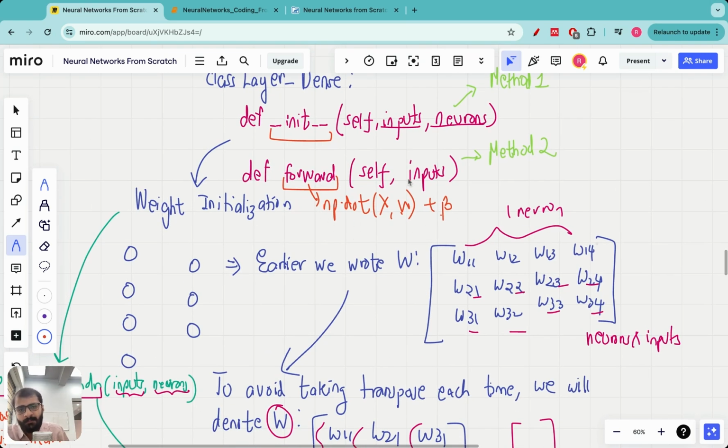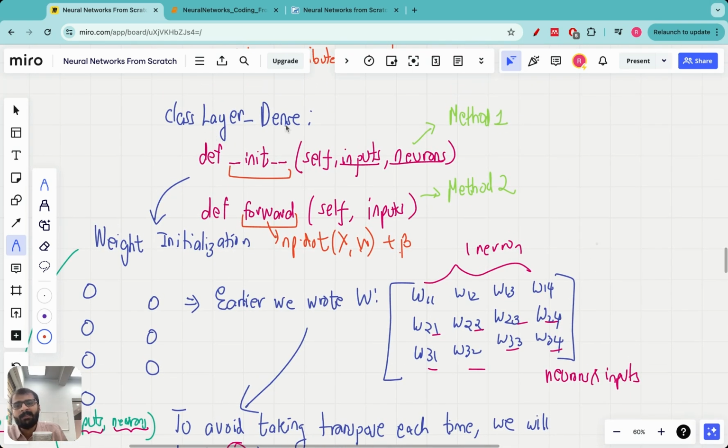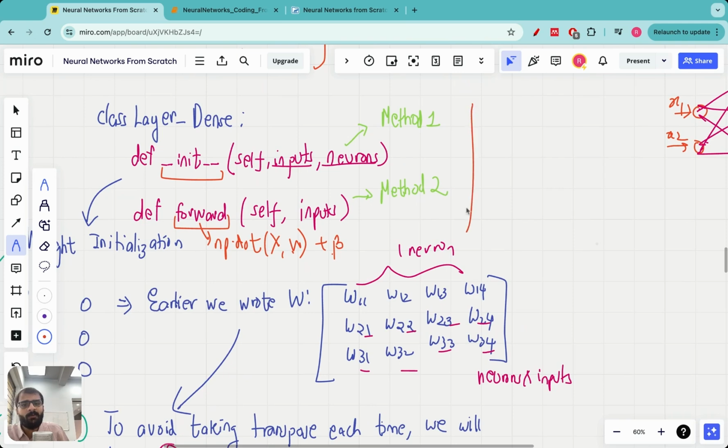That's it. So the advantage of this is that every time you create a new layer, you can just create an instance. So let's say I want to create a layer dense. I want to create a layer which has three inputs and three neurons. I just create an instance like this. If I want to create another layer, I just create an instance like this.